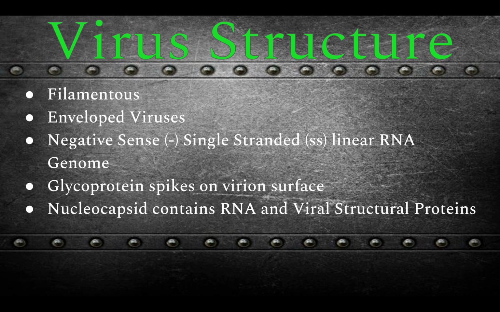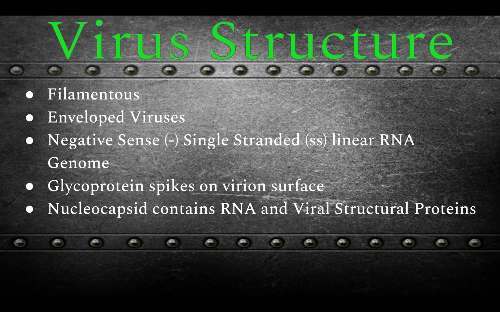Filoviruses are filamentous in structure, with branched, circular, U, and 6-shaped particles, which is unique to the viruses and is used for their classification. They are enveloped viruses as well. As for a genome, the filoviruses contain a negative sense, single-stranded, linear RNA genome about 19 kilobases in length.